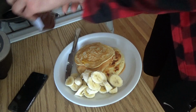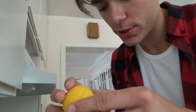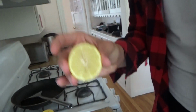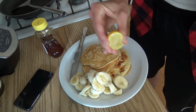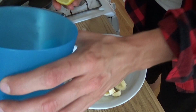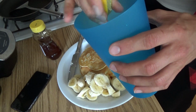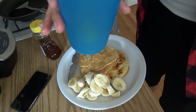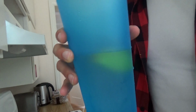Don't judge. The last thing that cannot be forgotten is lemon. You want to put some lemon on there too. So cut the lemon in half as if you were making lemon water, and then squeeze the lemon over it. A little bit, not too much. Perfect. And the rest of the lemon you just push in your cup of water. There you go. And you throw the whole lemon in as well, like I just did. Then you fill the cup with water and you can go.